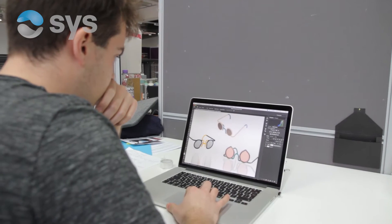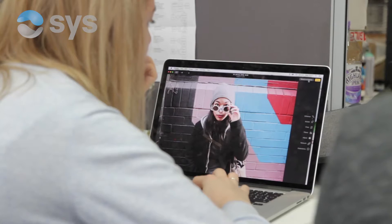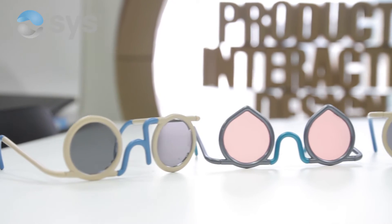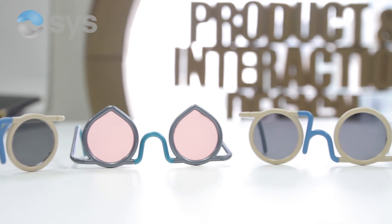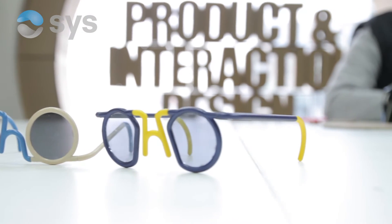We were tasked with designing a customizable product, and we chose to design sunglasses. The O brand was developed around the look of the sunglasses — the use of shapes, the eyepiece and nose piece, really gives the brand its name. The whole concept is that people can adapt different pieces for the glasses to match different looks they have. There are over one million combinations so far, and this will change and adapt.